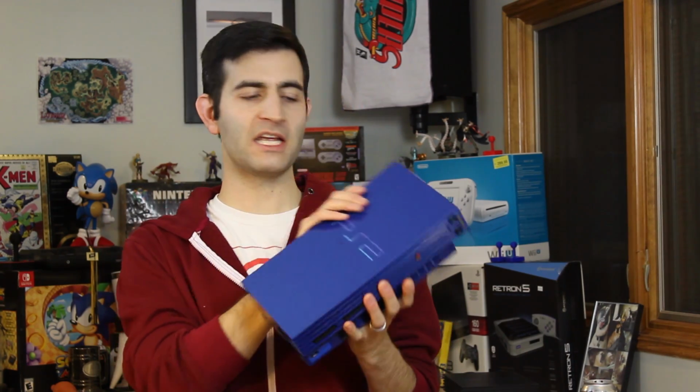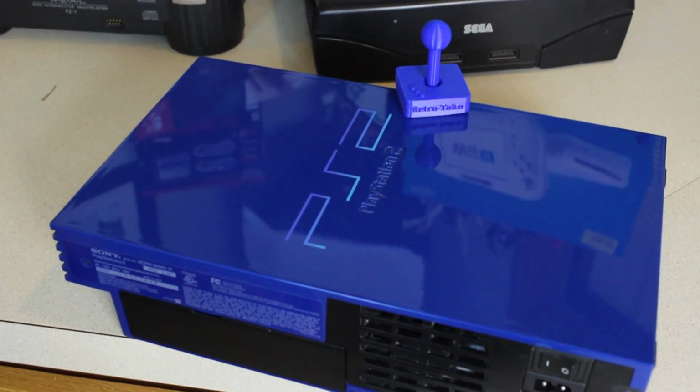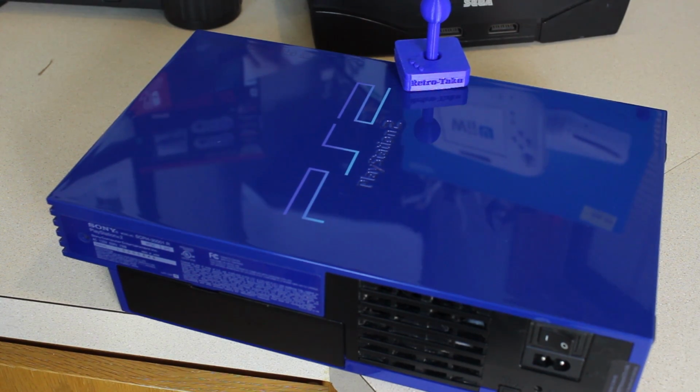So anyways, this is an incredible PlayStation 2. This is the Star Blue or Astral Blue PlayStation 2, all rhymed, from the European Automobile Color Collection. Sometimes you can find it online slightly shortened to the Automobile Color Collection series of PlayStation 2s.